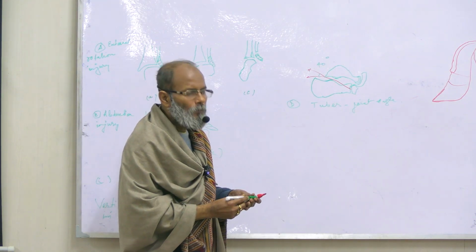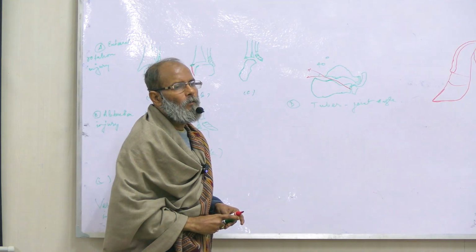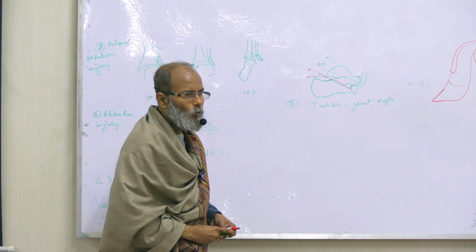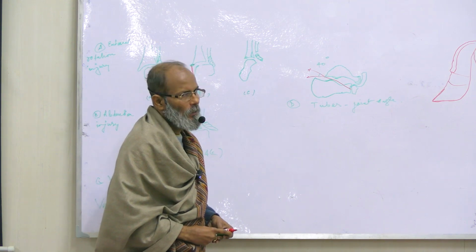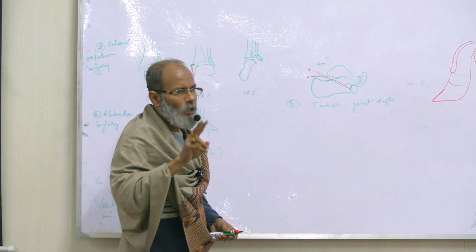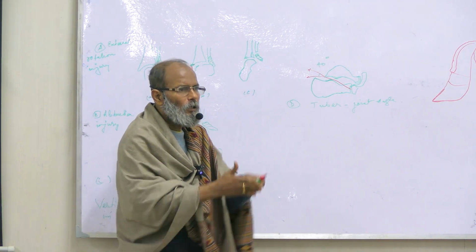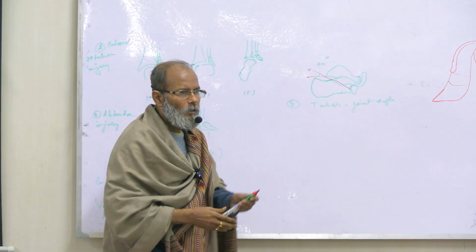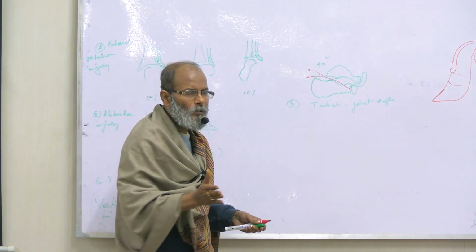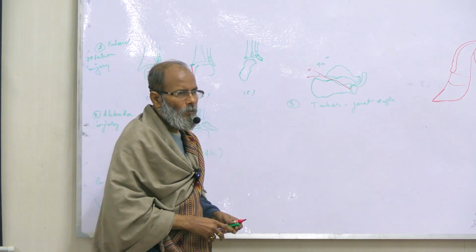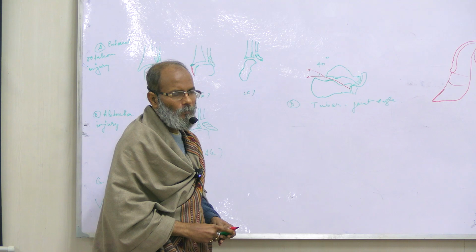In case of cross fracture of calcaneum or split fracture of calcaneum, there are two terms. What is cross fracture and what is split fracture? Split fracture means along the axis it is divided, separated. All right. The two parts are separated, the lateral part remaining larger. And what is cross fracture?